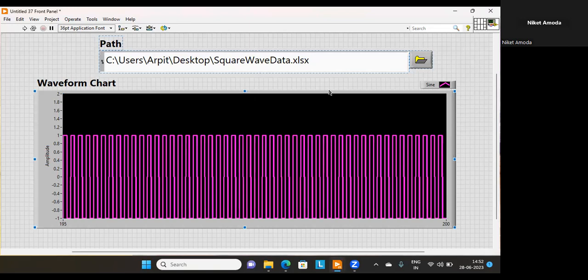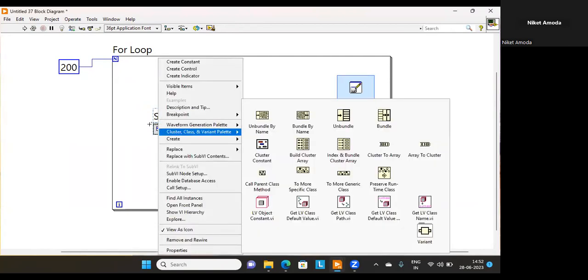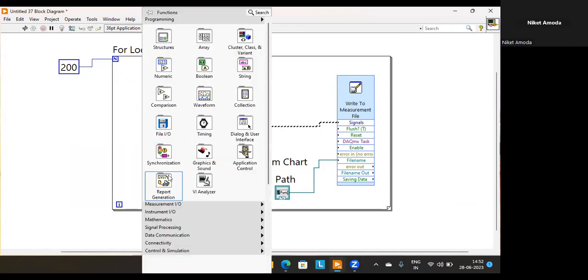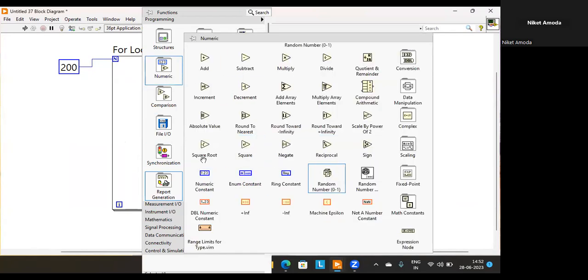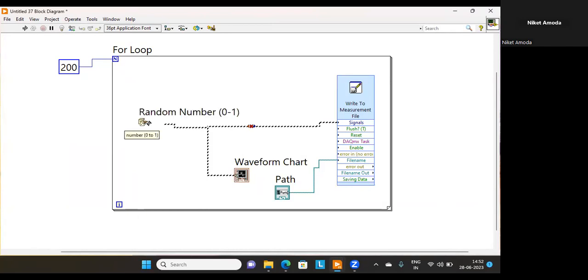Now the same data, if I wanted to plot, now let's change this square data. Okay, now just delete this and just connect a random number. I have connected a random number instead of a square wave.